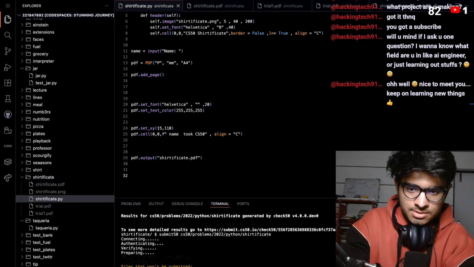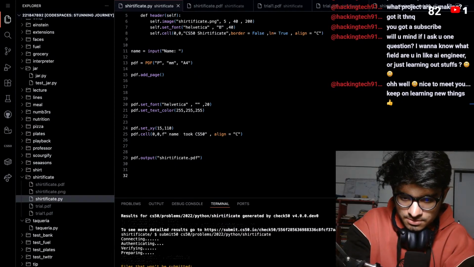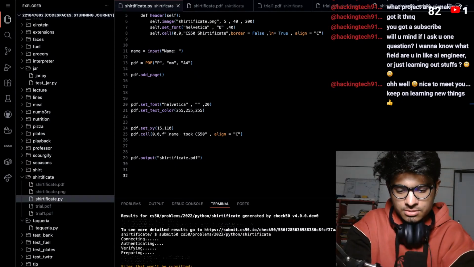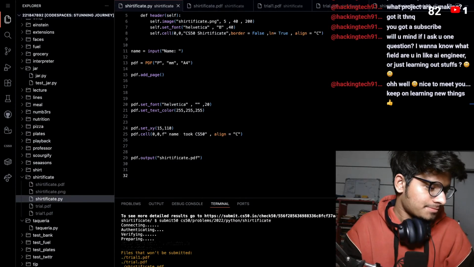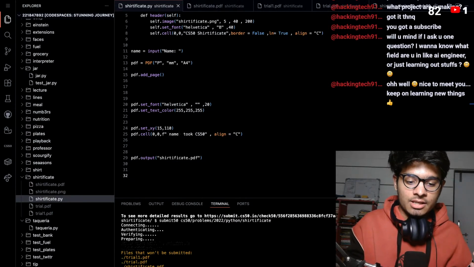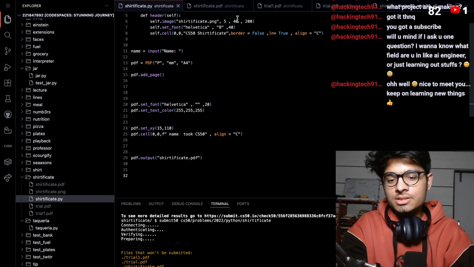Files that will be submitted: certificate.py, creates a PDF. Okay. I've become like AI, I don't care about code right now, I just care about passing the test.